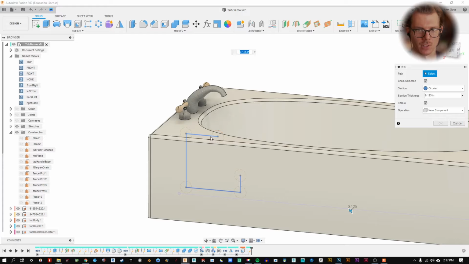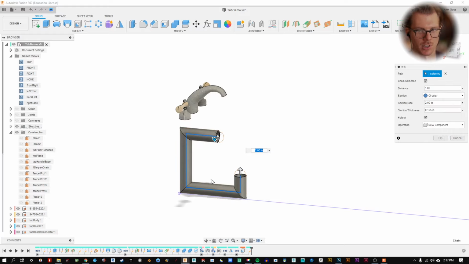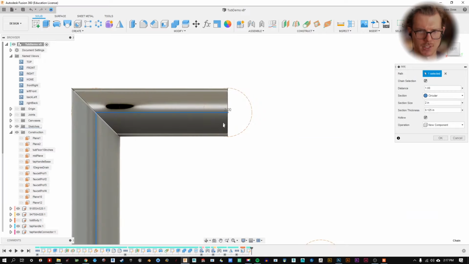Cool. So now we want to come find our sketch. If you're having trouble finding your sketch, you might need to hide that tub body. You can go ahead and do that just so we can really see what we're getting. And here we go, instant pipe. If you didn't have these sizes by default, go ahead and make this 2. It's the same dimension as the circles we were drawing. And you can see from the sketch, they meet the top and bottom.